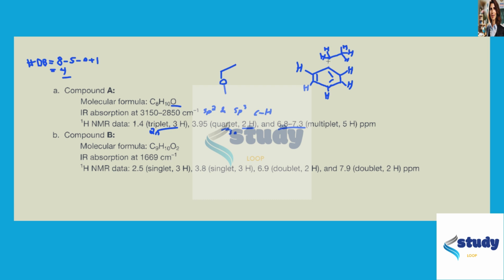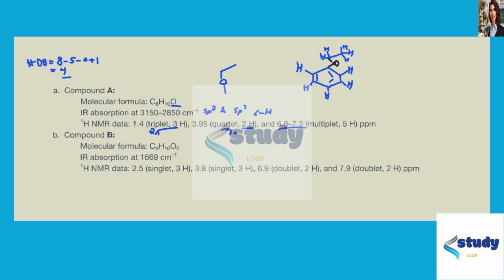Because we know that the benzene ring is not involved in any sort of splitting, it's okay to add that oxygen here. So now I need to draw an oxygen, and then I can bond this. So now this becomes my overall structure: an oxygen, then an ethyl group on this benzene ring.